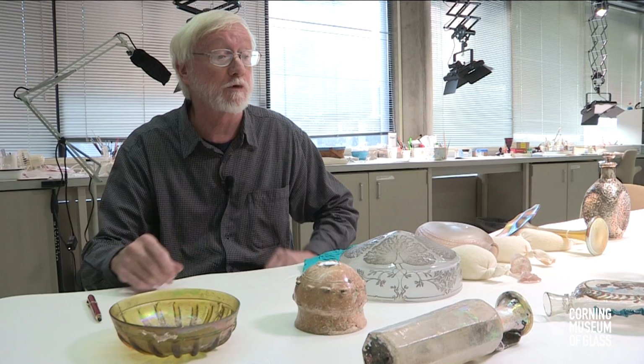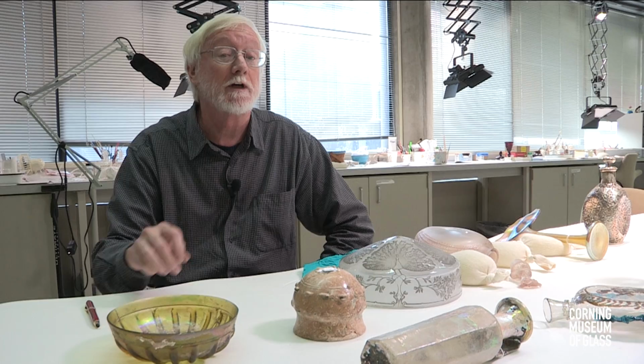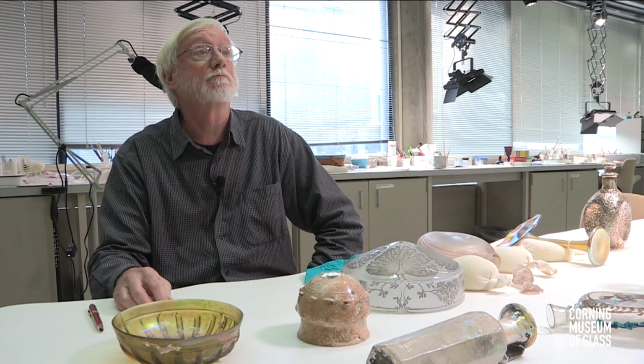It also leaches out the colorants, so that's why you lose that blue color on the piece that Astrid was just looking at, and you're just left behind with these layers of silica. So that's one of the things you also have to be aware of. The difference between what we're looking at now and what we're about to look at with Astrid is that these all would have been underground or buried in some way beforehand.